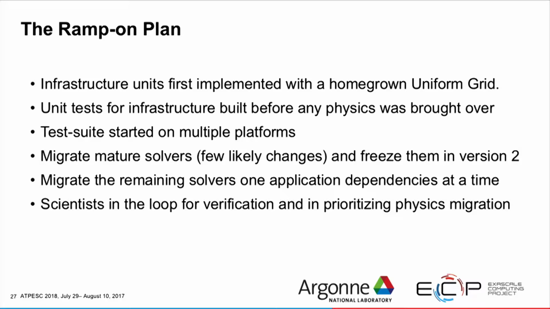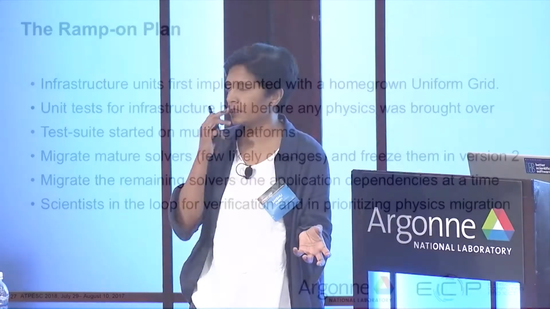And then we devised a strategy by which we would bring over units into the code. So the first round of migration of physics units was to work with the most mature units that were not undergoing very many changes at any given time. And so things like hydrodynamics and ideal gas equation of state, et cetera, which had been very rock steady and had been in the code from 1998 itself, were the first units to be migrated.